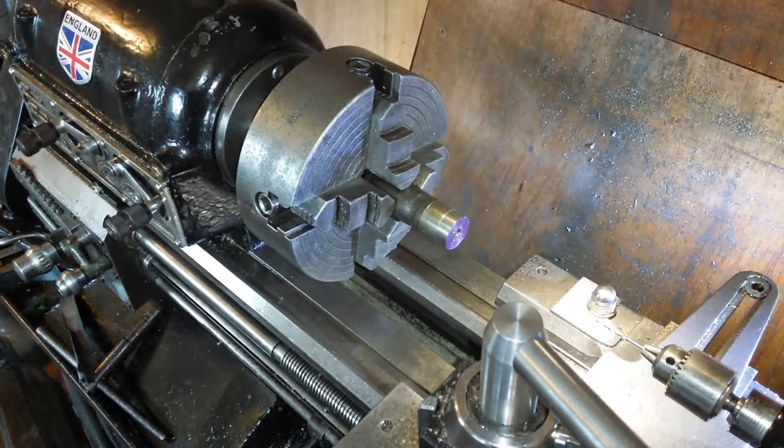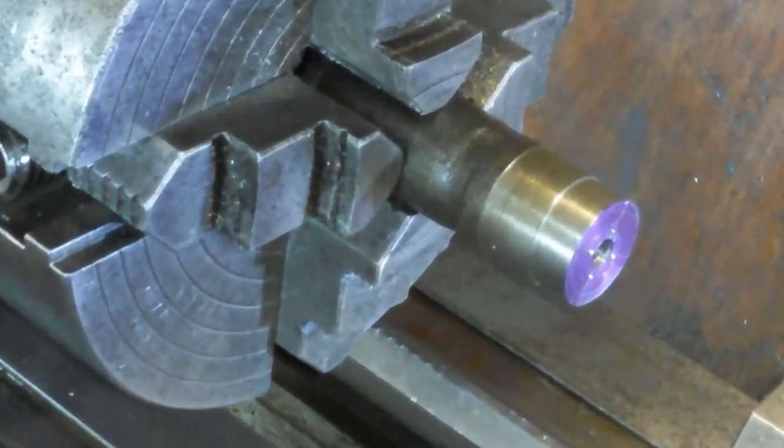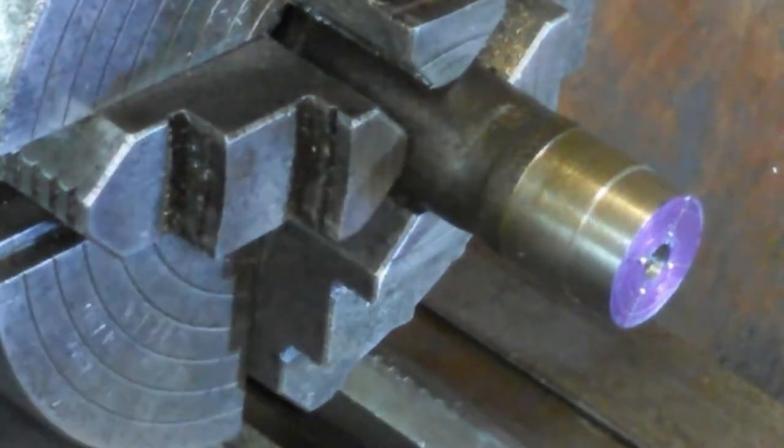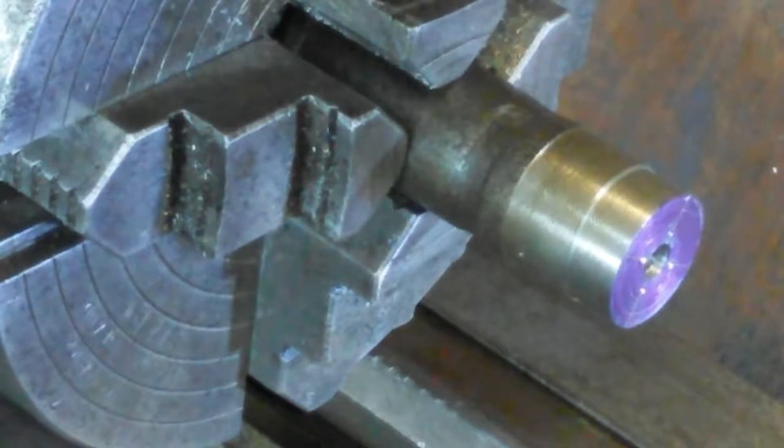Here's the next project. This is a piece of bowl which I've, it's a pin. It's worn out basically, so it's decent steel. It's going to be stress proof kind of stuff.